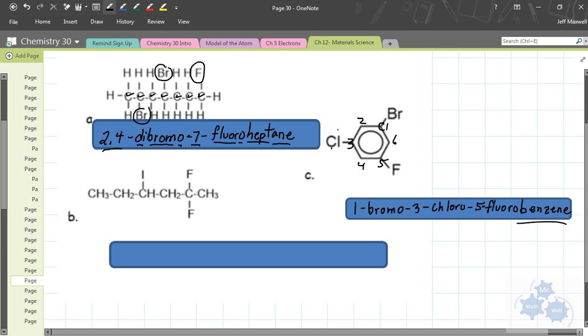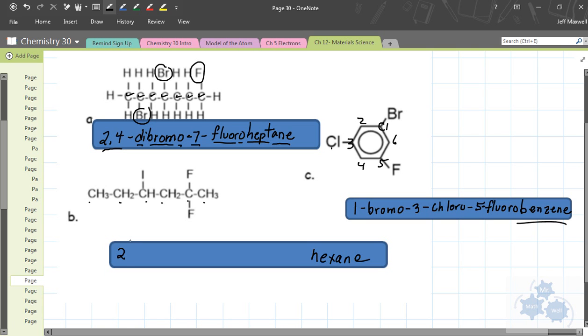Okay. So let's do this one together. How many carbons are there? 1, 2, 3, 4, 5, 6. Okay, so we're going to have something hexane at the end. You don't have to write that first, but I will. And which one do we start with? The fluorines or the iodine? Fluorines come first. Okay. So am I going to say 5-difluoro, or am I going to say 2? Yeah, I'm going to say 2.